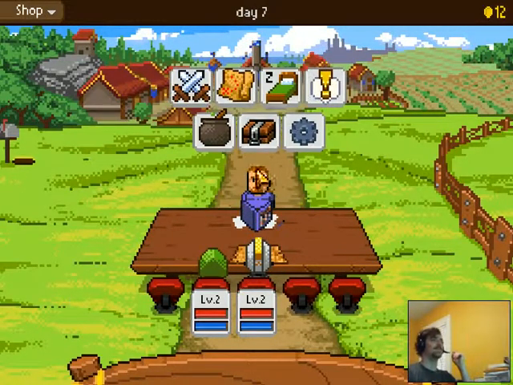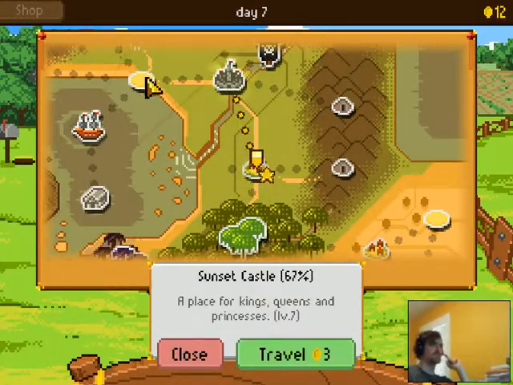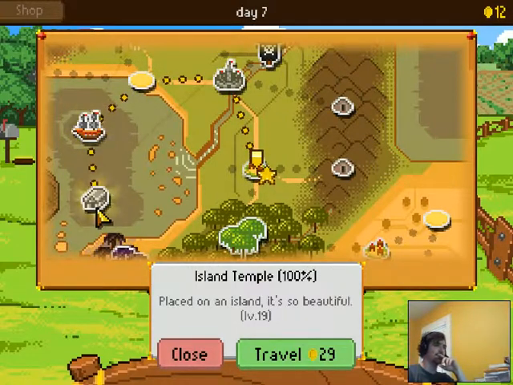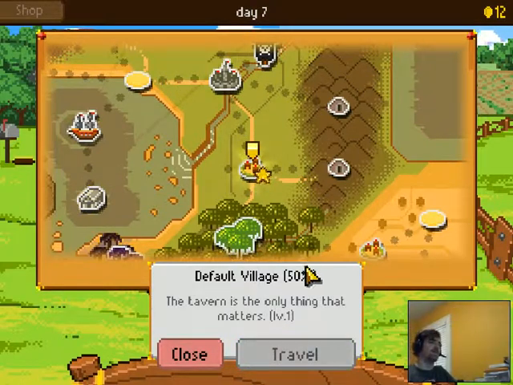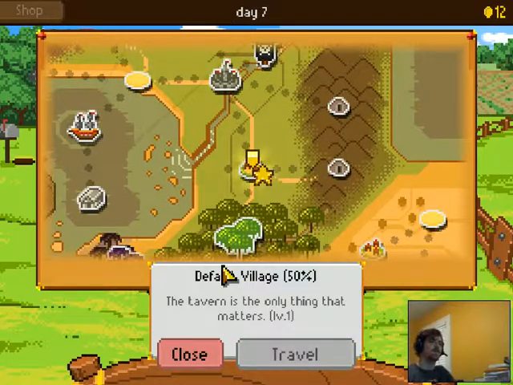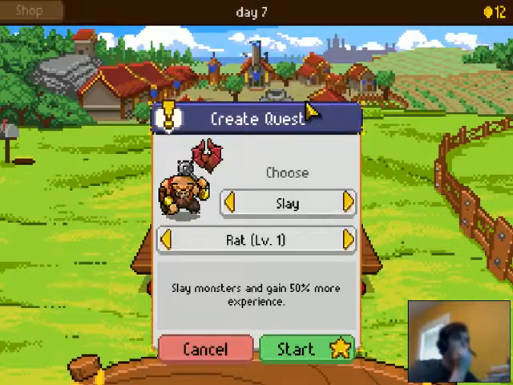Okay, so here's the map. The default village. Sunset Castle. Miami Beach. Flying Dutch. Okay, so I guess this is where the main... Oh, I wonder if that's the completion level. Oh, no, I doubt that's the completion level. It must be an XP bonus. The default village. A tavern's the only thing that matters. Alright, so I guess we'll continue our quest here.